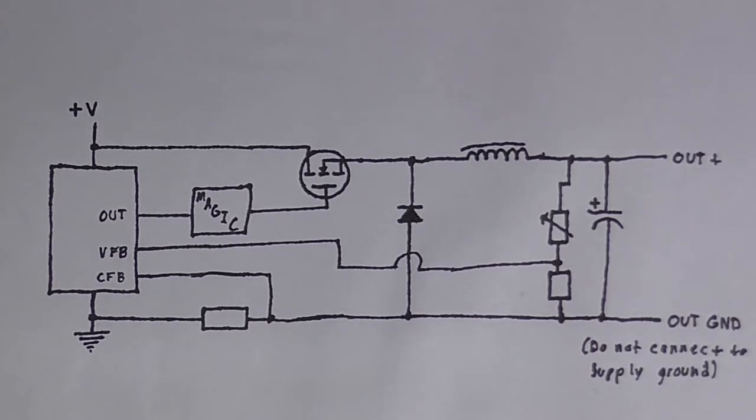So, as the voltage at the load increases, the voltage at this current sensor resistor is also going to increase, and as we're sending that into the chip, it'll be able to do whatever it needs to do if the current is too high. There is just one downside to this circuit, and that is, we need to keep the supply ground and the output ground separate, because we've got this resistor between the two, but that shouldn't really be much of a problem.